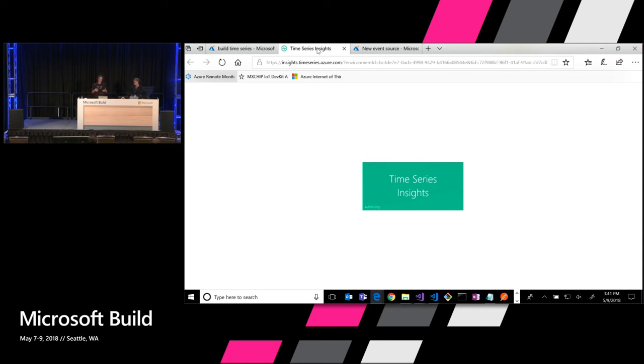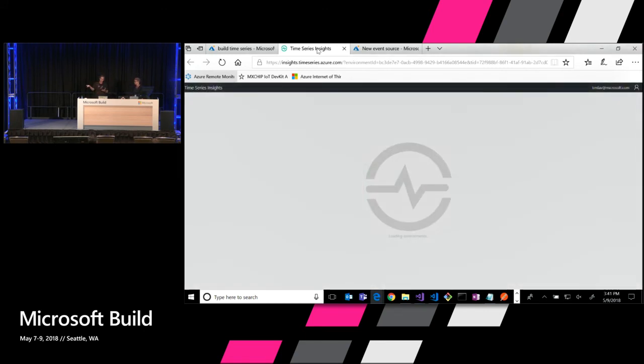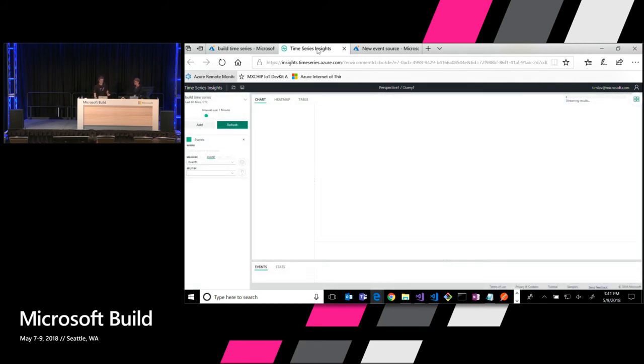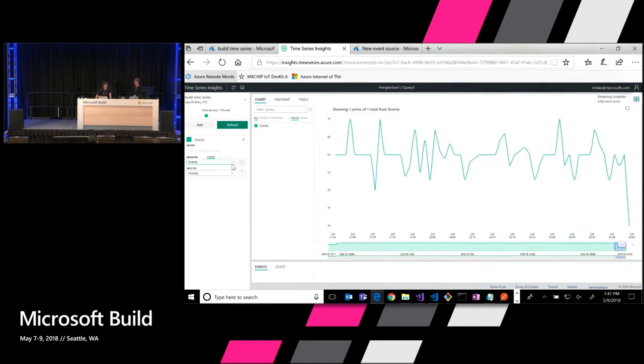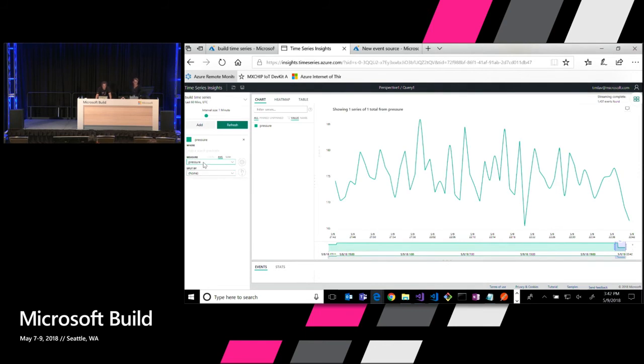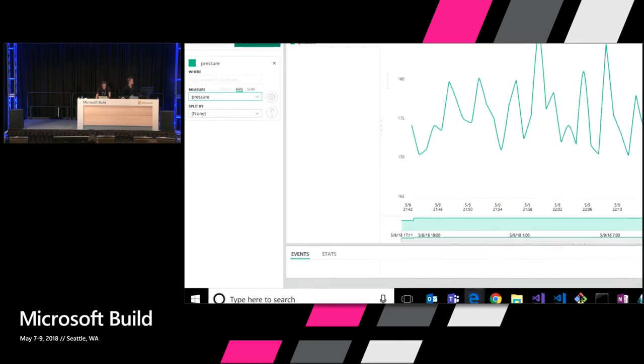So what it basically does is facilitate anomaly detection. It's facilitating a deep dive into data, and I'll show a starter of it here. So here's my Time Series Insights. I'll follow Corey's demo earlier and say we just want to look at pressure. We know that chiller 2 inside of the solution we were looking at had problems. So I'm just looking at pressure here.